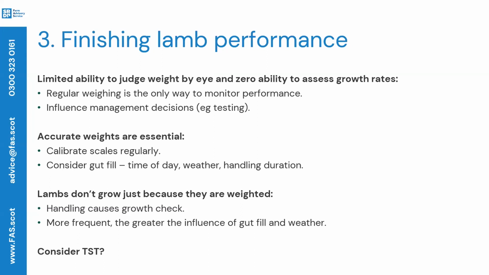I did find a stat, well, it's a New Zealand stat again, that 24 hours of fasting is worth about 2.25% loss of body weight. So for a fat lamb, you're looking at about 2 kilos of fluctuation if it was completely empty. Not that it's ever probably going to be that point, but you can see how much fluctuation you might get, for example, with lambs weighed at the start of the day, but then in the handling system for a long time, they empty out their bowels, they don't eat. You can see how big the fluctuations are.